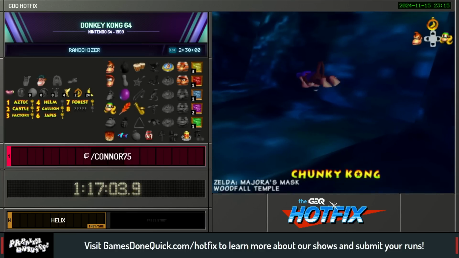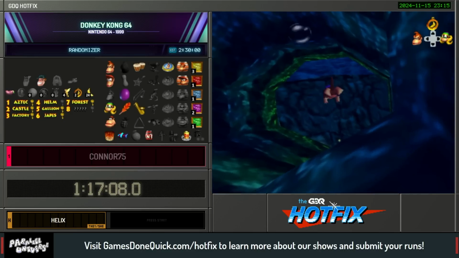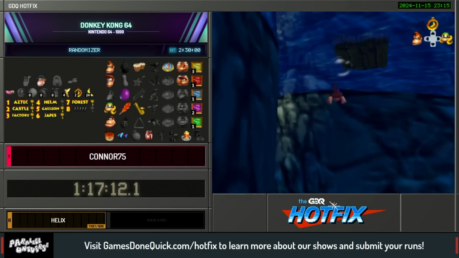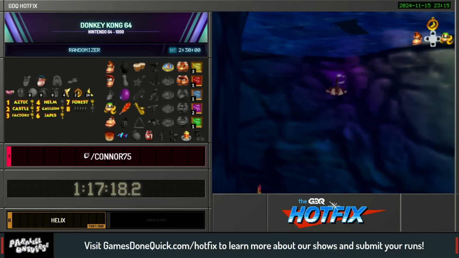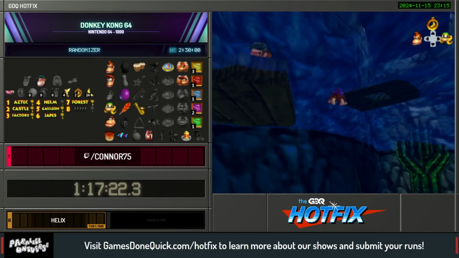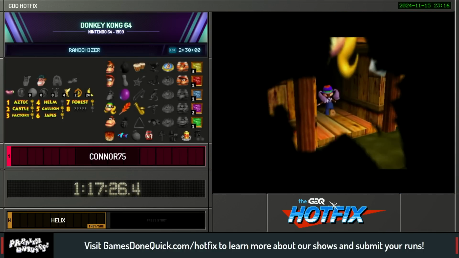And we get Chunky on Diddy's banana medal. Nice. Hey, all right. Have everyone except Crusher now. So I did write down, okay, Funky here has a move for Tiny to buy. Now that we have all these Kongs that can go to some of these shops, I need to be remembering where the potions were.